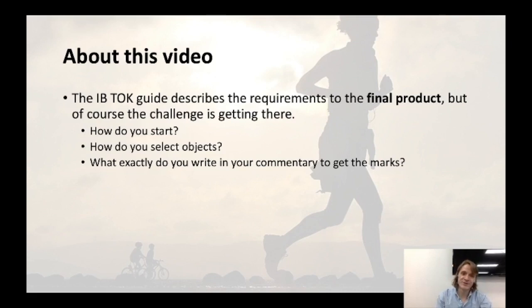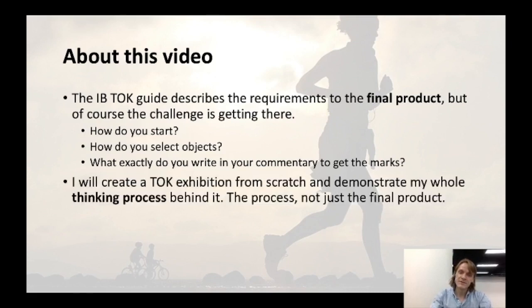How do I select my objects? And what exactly do I write in my commentary to get the marks, and what exactly should I write for the examiner to say that I have justified the inclusion of my object in the exhibition successfully? I feel like the only reasonable way to start answering these questions is to demonstrate the TOK exhibition in the process of creation rather than the final product, and that's exactly what I will try to do in this video.